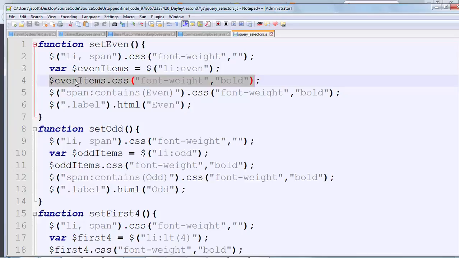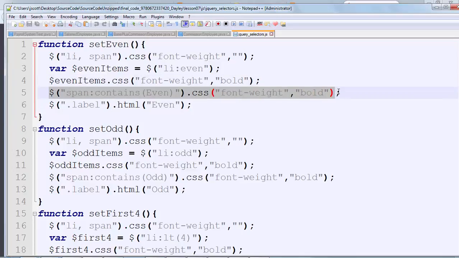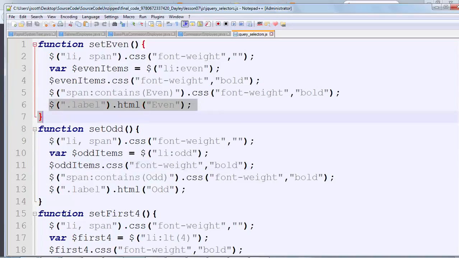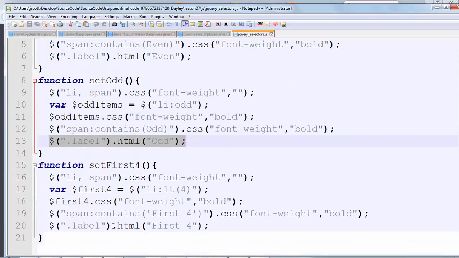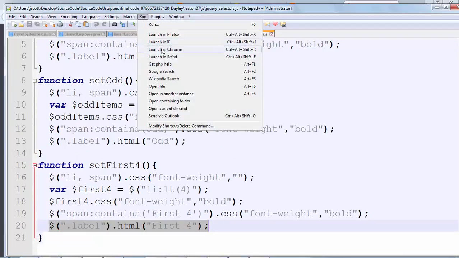All right, so we're doing that for both the items themselves, the list items, and the spans. And we're making sure the label either says even or odd or first four.